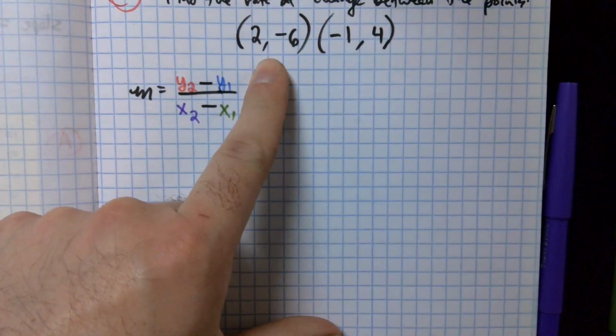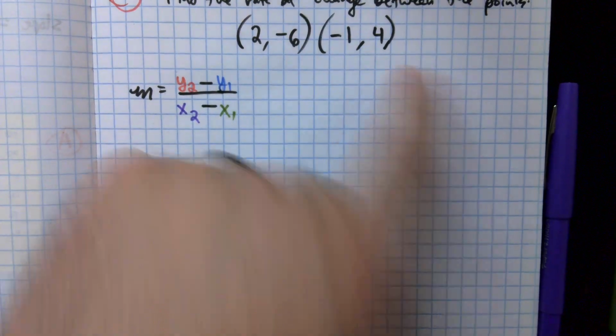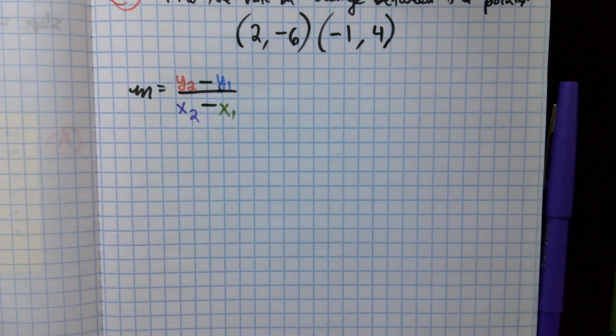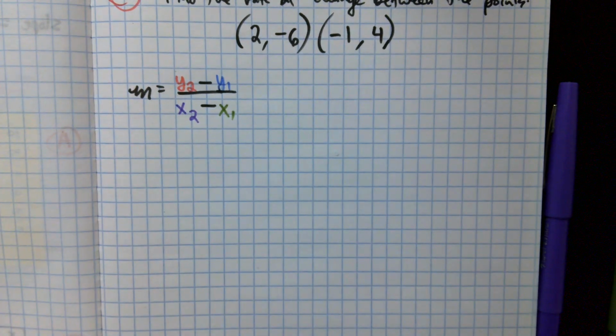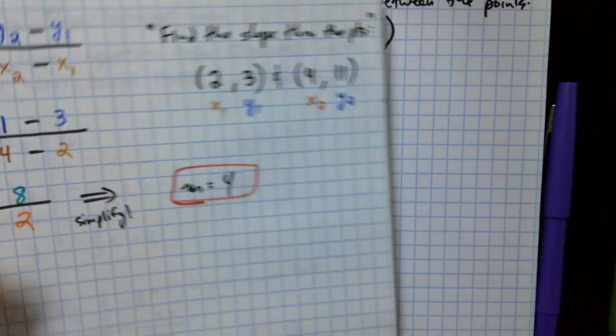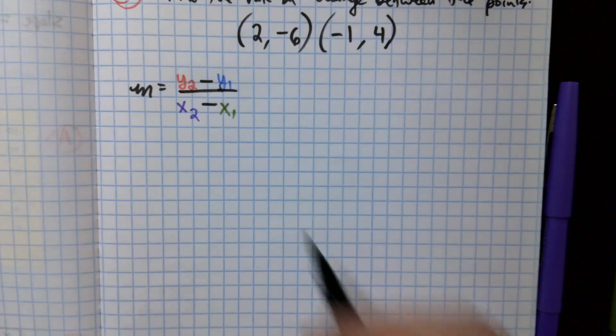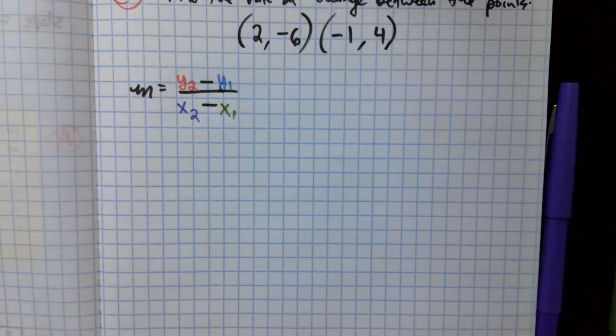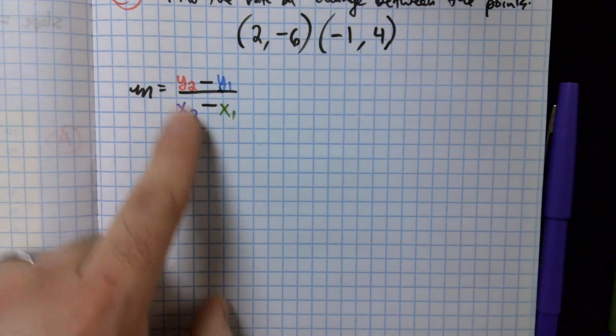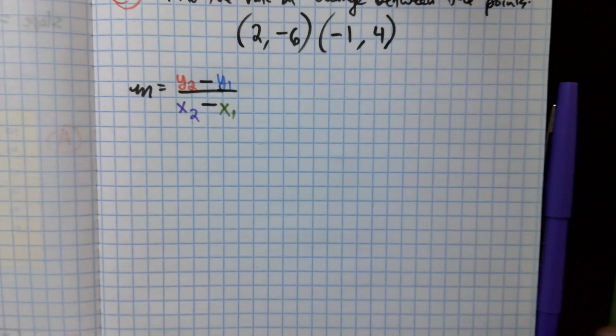Up here, I got my first point and I got my second point, right? Again, it's arbitrary which point is first and which is second. I just came up with these numbers off the top of my head. They're not even the numbers I have from last year. So we'll see if this one works out. What can I call 2? I got 4 little options here. What can I call 2?